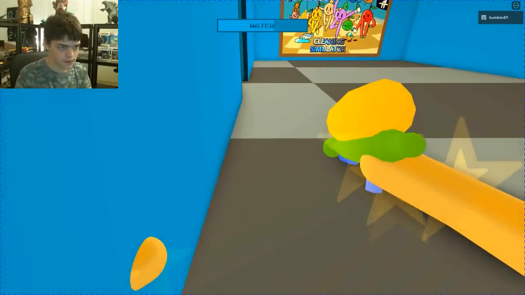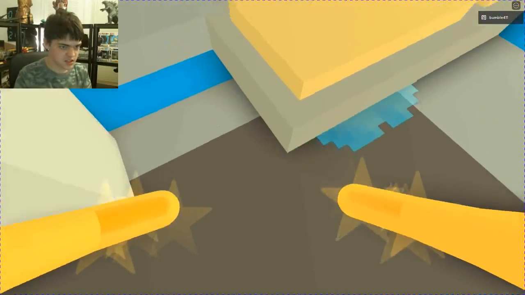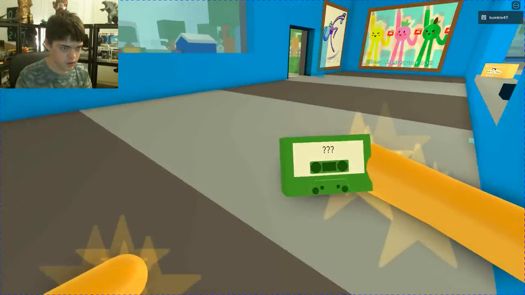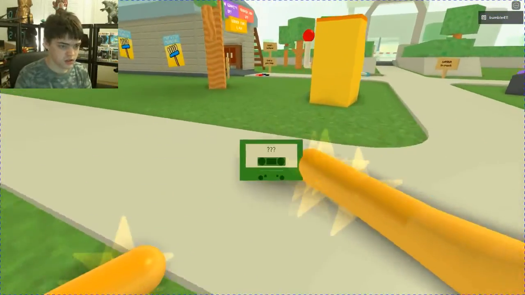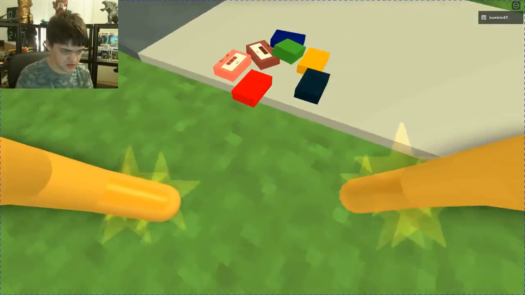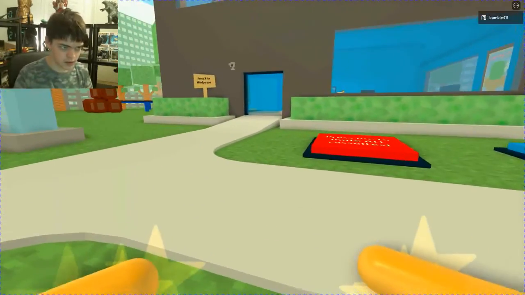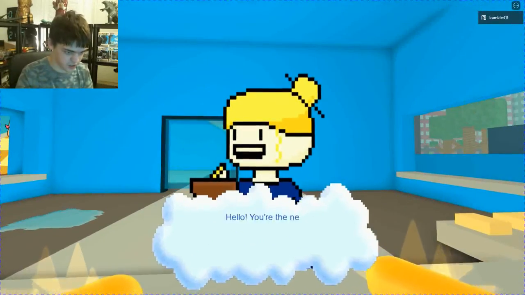Alright. I do want to get one floor at a time. Actually, let's get this cassette tape real quick, and let's put it with the rest. Yeah. There we go. We got 7 so far. Not bad at all. Let's go back in. Let's talk to this check-in lady.